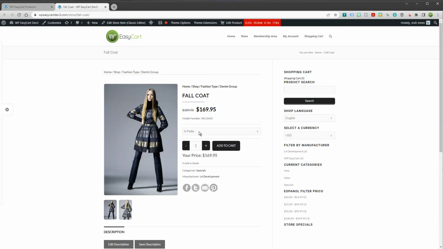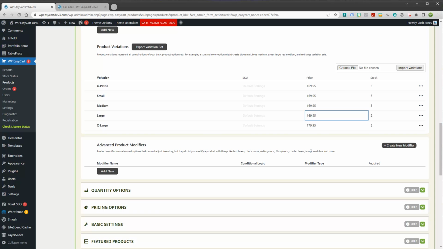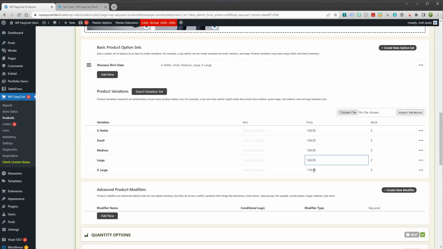You can see as I flip through these, I can change the price when I get to my extra large. So it jumped up $10. Okay, and if I go back to just a large or a medium, it drops back down to the regular price. So this is a very rudimentary, easy way if you're using variations to change product pricing.